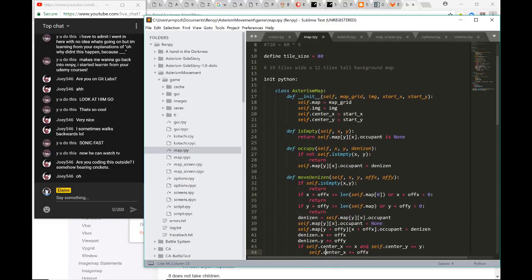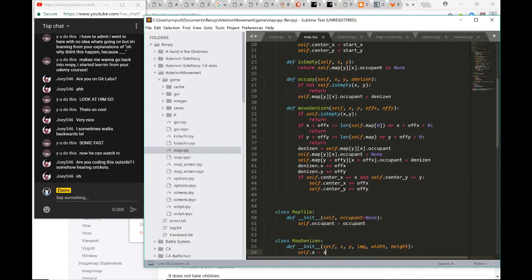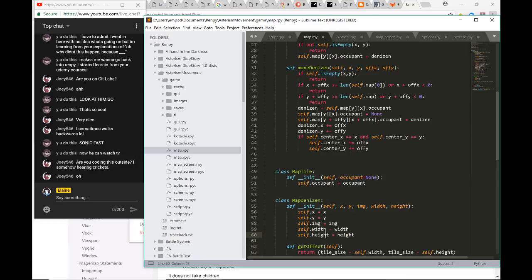So then, I feel like I want to make walls that are not having an image associated with them. So like I want to make it so Katachi can't get on the sink without having to have a separate sink image. So in order to do that, I need to make another class. The question is, do I want to make it the parent or the child of the denizen?